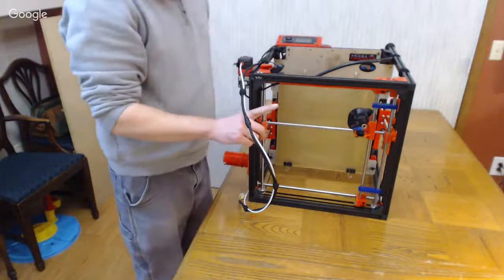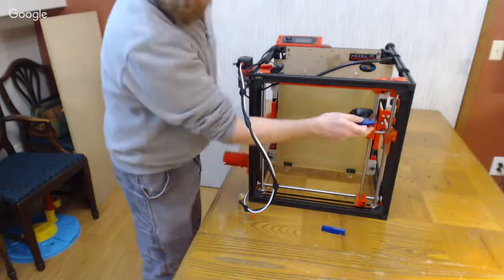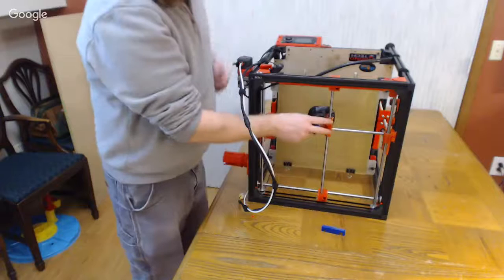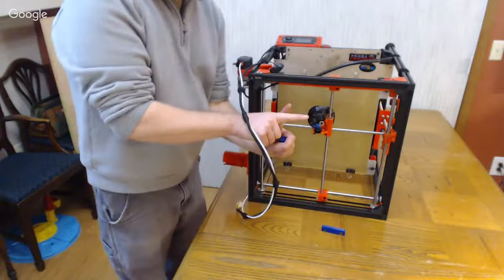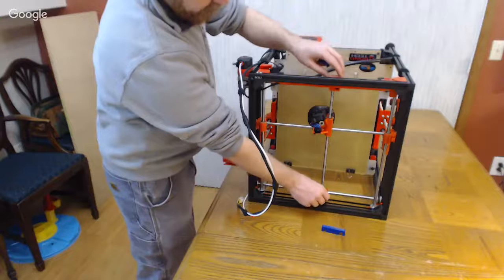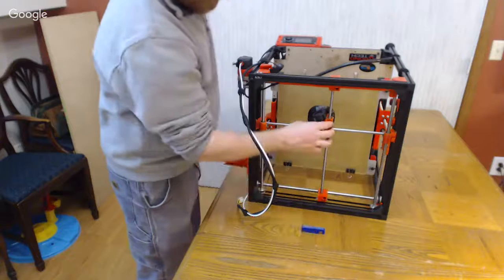Where you run into a problem is if the printer that this center carriage was printed on wasn't perfectly square. Because what that means is that this axis printed internally within this, and this one may not be at 90 degrees to each other. So you may end up having to let it go just a little bit out of perfectly aligned with the side rod to keep from binding. Now that's less than ideal.